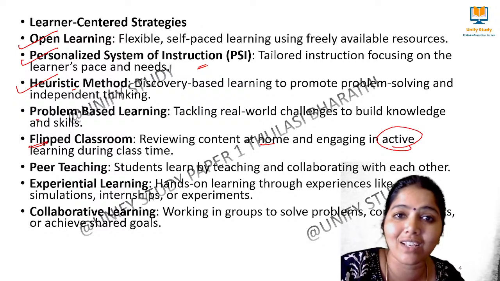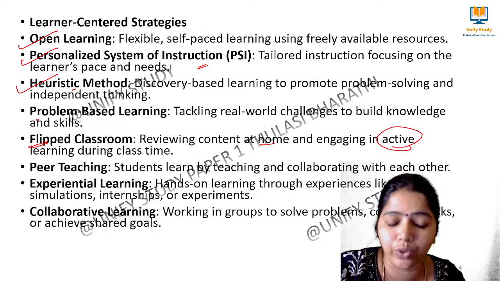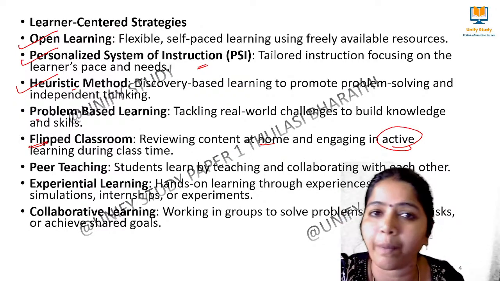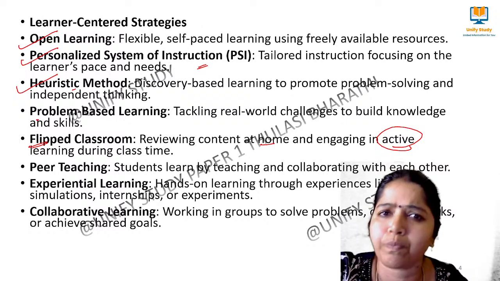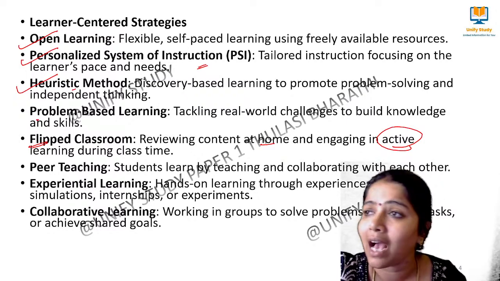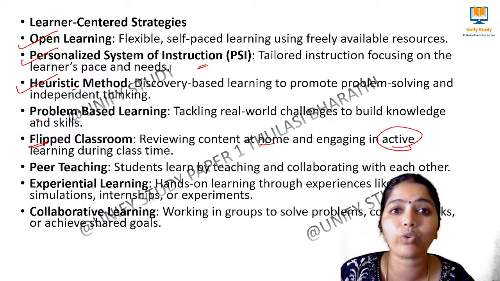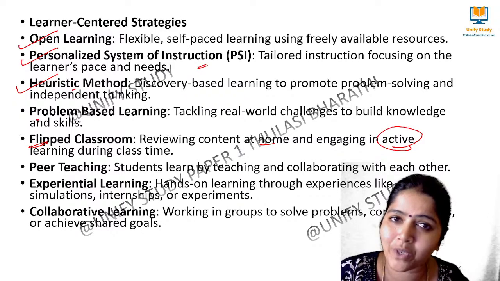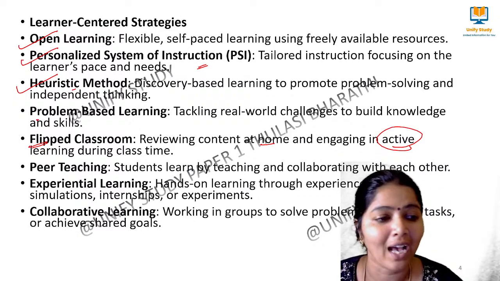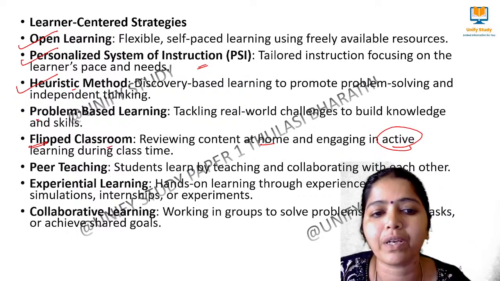So what happened in class time? Flipped classroom: what we do is, at home the materials will be sent, videos, PDFs, whatever, and they have to learn. Then they come back to the classroom, we make them into groups and assign some task, and we can do it. That is called flipped classroom.